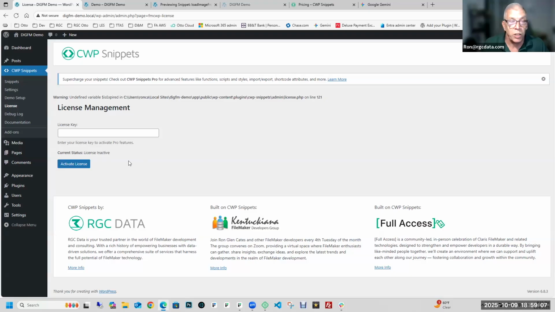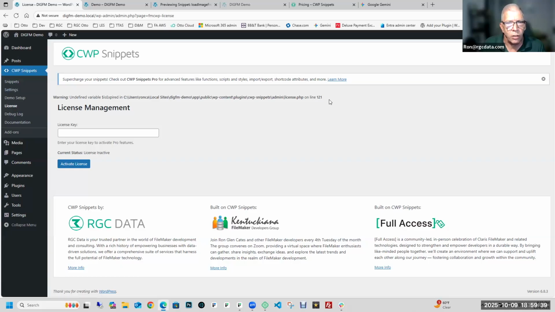When you activate your license, it's using an endpoint to the CWPSnippets website, and that's tapping into the FileMaker database that's got all of the records for the licenses and the sites that are activated. So even the license management is all done using FileMaker and our very own plugin. It goes back to eating our own dog food, and I was really proud of that.